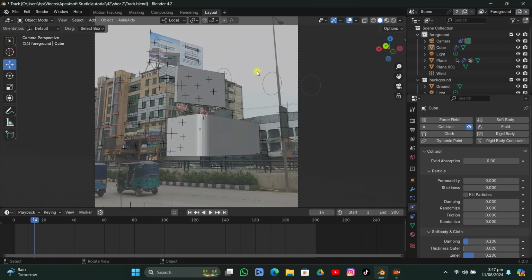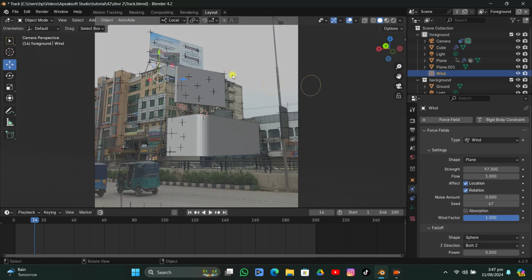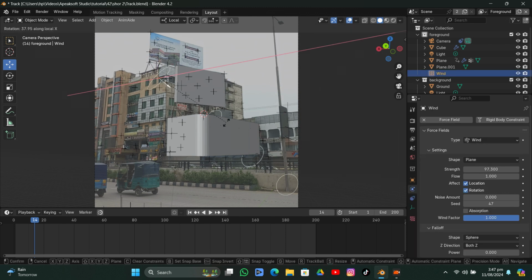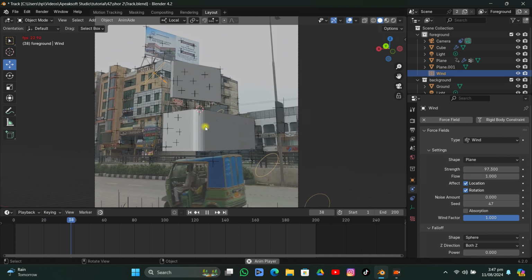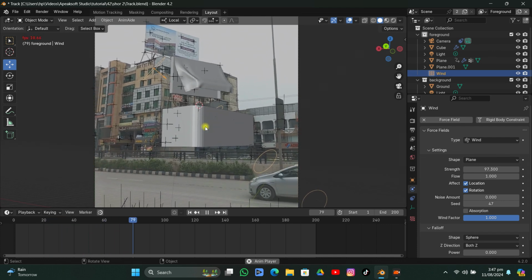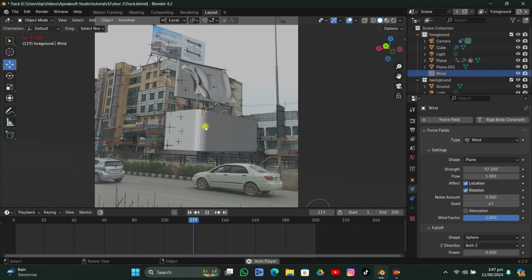Okay, so the cloth is moving very fast and the animation ends. So for that, I'm gonna slightly rotate the wind on the X-axis, and I'm gonna rotate it towards the box. So if you now play it, it's going to fall on the box, but maybe it will be faster a bit. Let's just see what we get here.